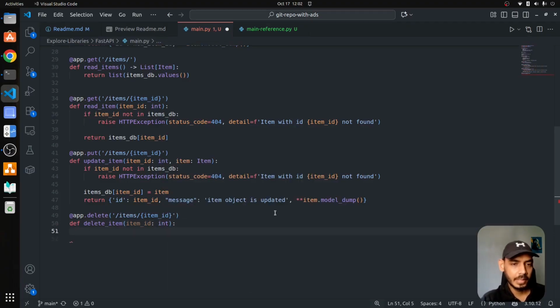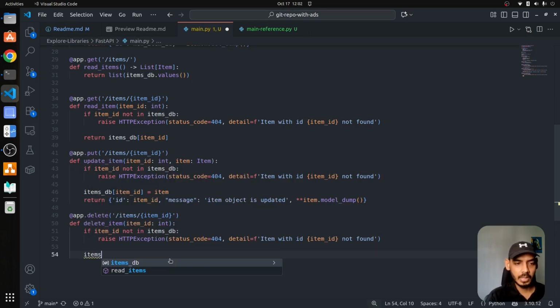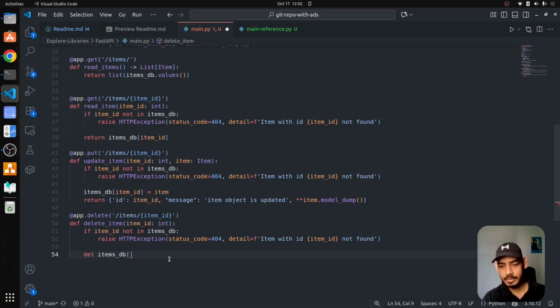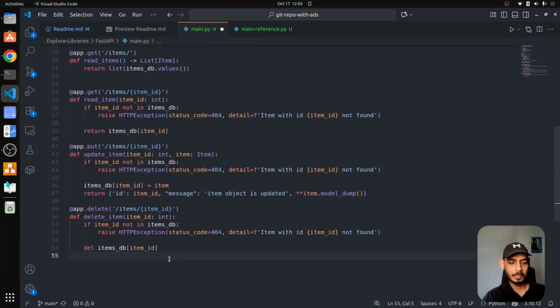Now since we are taking item ID again, we'll just copy paste this one, and if the item is present which we want to delete, then we do items_db.get that. Before we do that, the del keyword from Python, we'll take that, and this is the item ID we want to delete.